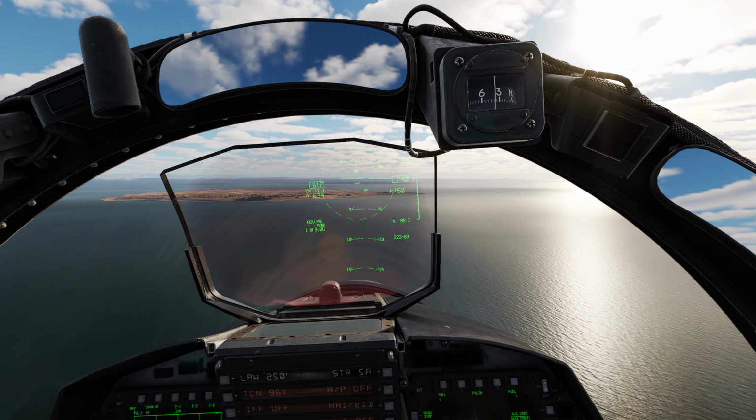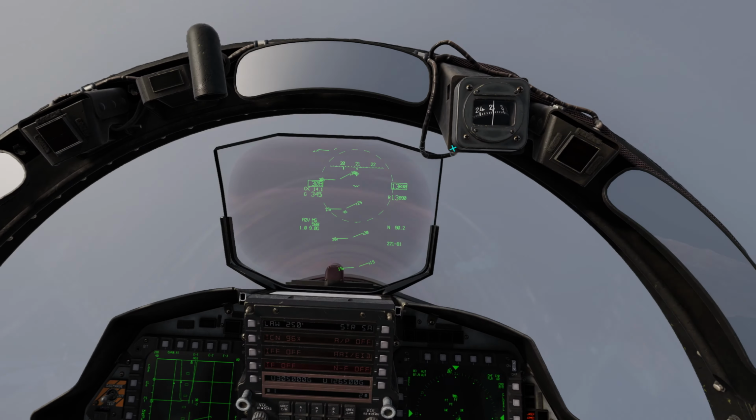Oh, there's one taking off. That sucks for him. I think they're all down. Kind of got a cheap shot in there, didn't I? All right, time to go home. Just over 15,000 pounds of fuel. We are in good shape. Light grays are such a beast.